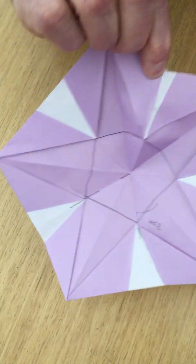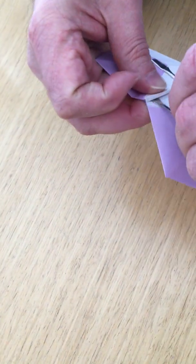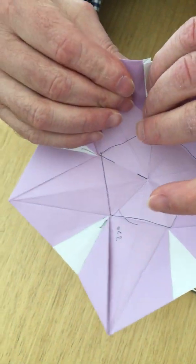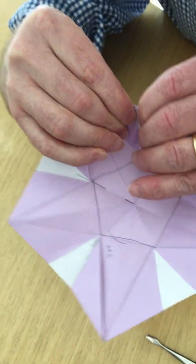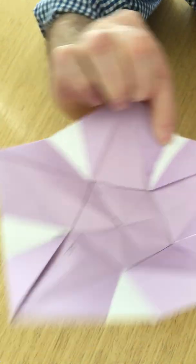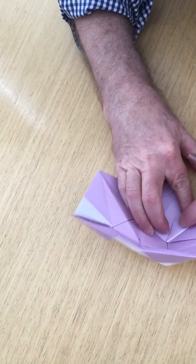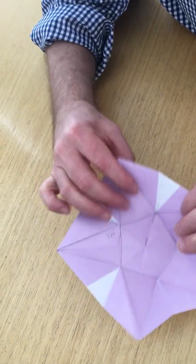So once you get it started in there, what you can do is go with your tweezers from behind and push it in all the way. And that's our connection. So we're going to go around and do all 5 situations, pushing the tab into the pocket. That one's a little wide for my taste, and I'd probably come back and redo it a little later.